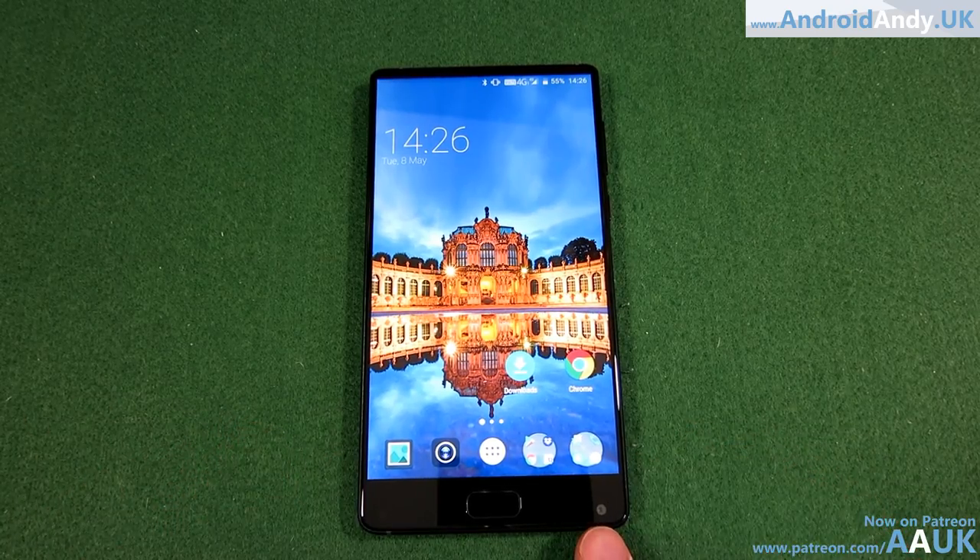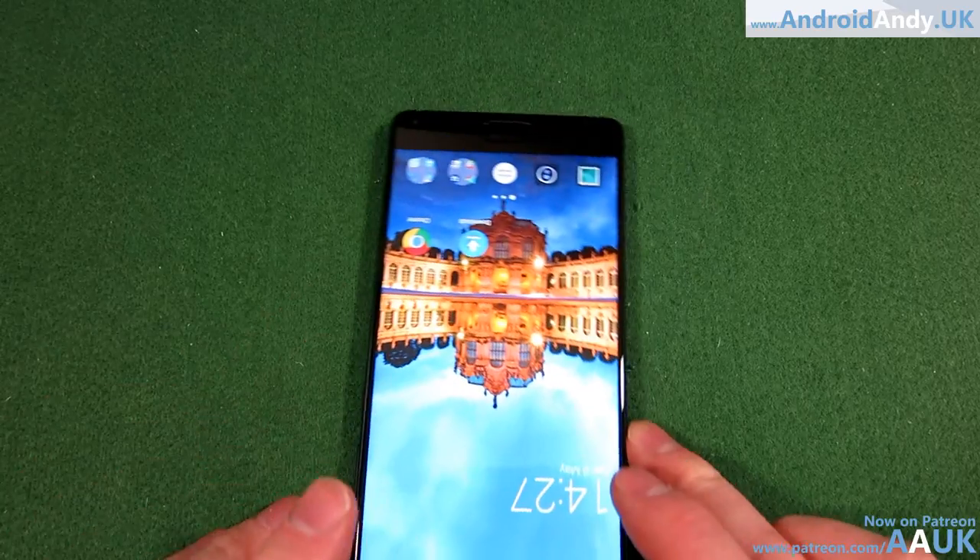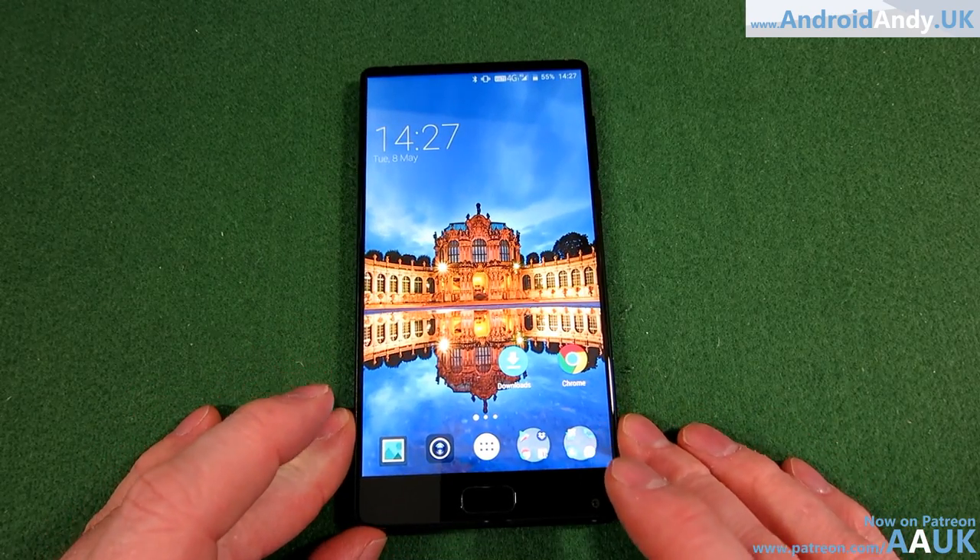You notice that to do that, they've put the front-facing camera down at the base. And when you actually open the camera and switch to the front-facing, it advises you to turn it around the other way, which then obviously puts it at the top — which, yeah, why not really. So that's not really a problem.